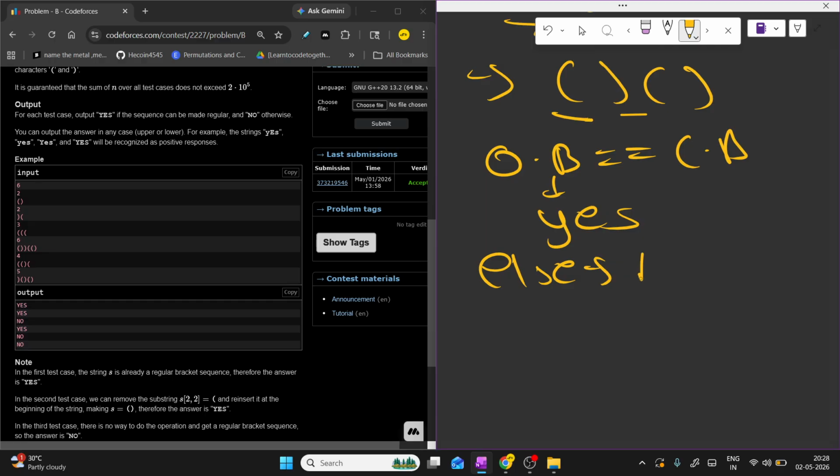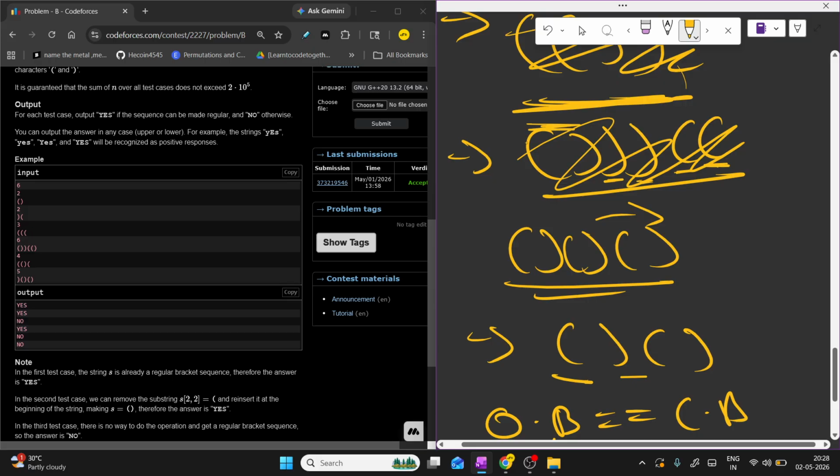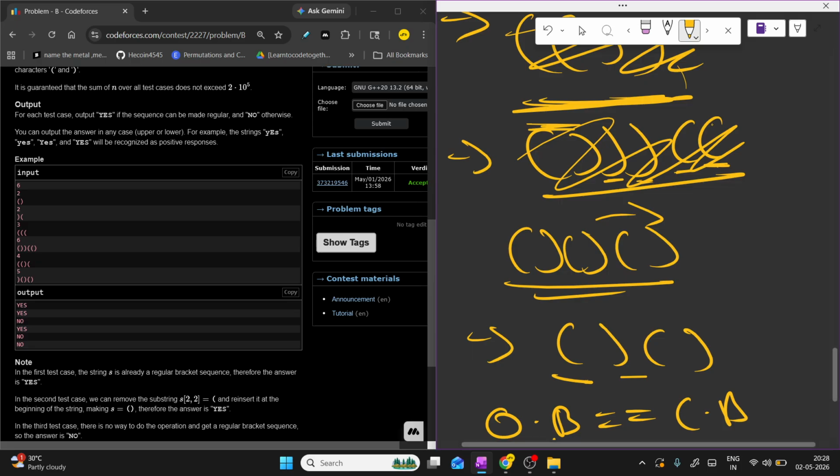Else, we won't be able to, because in this question, let's count the number of opening brackets: one, 2, 3, and the number of closing brackets: one, 2, 3. So if there are equal numbers of opening and closing brackets, then we can form an arrangement something like this. And this is a regular bracket sequence.